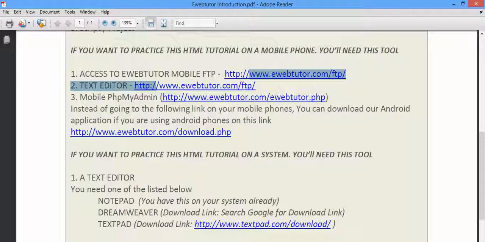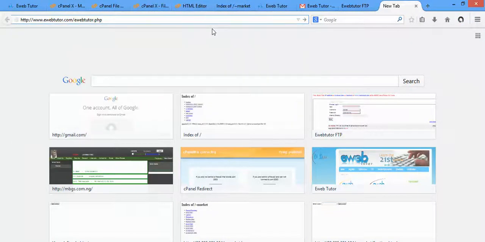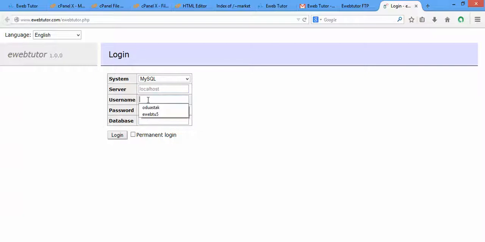And how do you access our version? You access our version via this URL. Note, these brackets should not be there, so I'm going to delete the brackets first. So you access it via this URL. It will ask for the username, which is the same as your cPanel username. In my own example it is market. Leave all this other information like this. Just change the username and the password. You are going to supply your password, the same as your cPanel password.